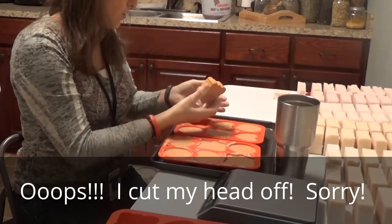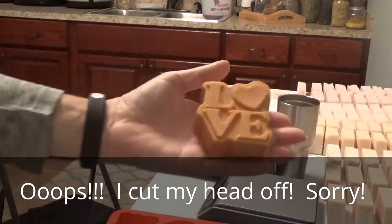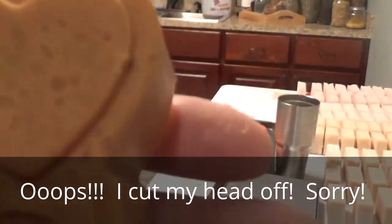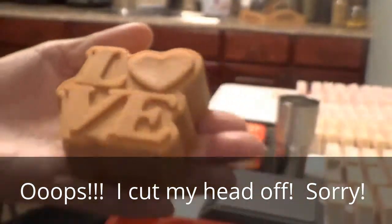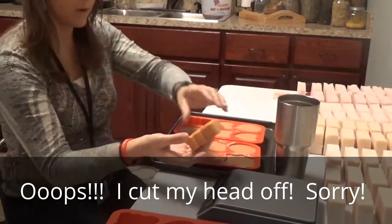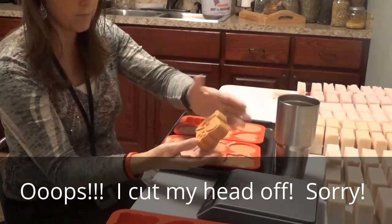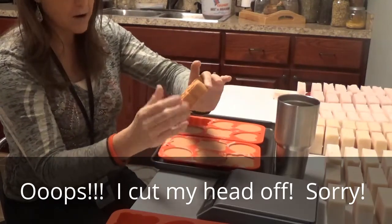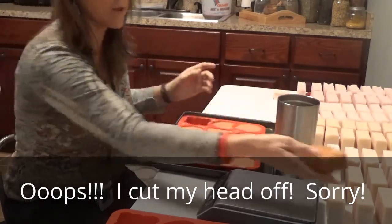Now I waited, so oh, that's pretty. And once again, you can see the pink Himalayan salt in there. And also, like I said, I also used sea salt. I used a little bit of both. We'll see how the coarse pink Himalayan sea salt works in the shower. I may decide not to use it again. I don't know, we'll see. But anyway, I think that's really, really cute.